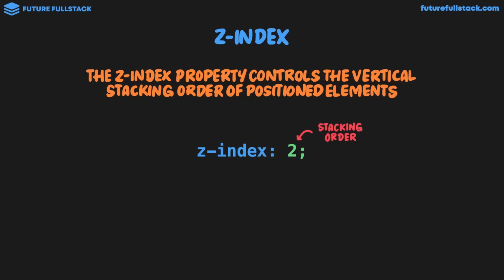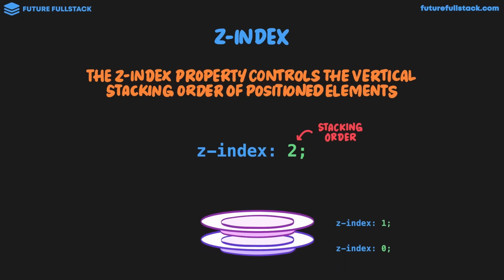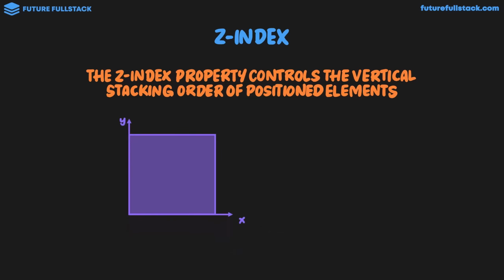We can think of Z-index like stacking plates. We have our bottom plate representing an element which has a Z-index of 0. The plate above this would have a Z-index of 1, and the plate above this, or the element, would have a Z-index of 2. So when elements have a position property on them, you can add the Z-index value to control the stacking order. Looking at this in diagram form, we have our 2D plane, X and Y, and this plane by default has a Z-index of 0. So an element on this plane would have a default Z-index value of 0.